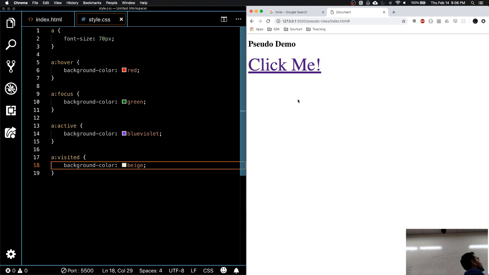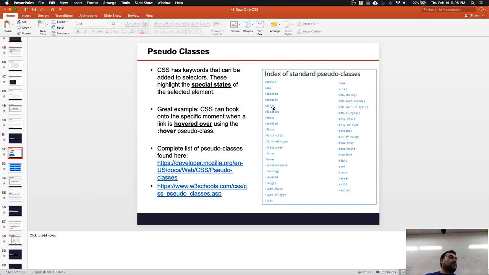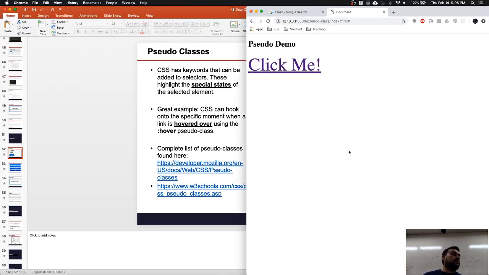All right. So this is how the basic pseudo classes work. Now there are a lot more. Let's see. There are any, check, disabled. Of course, I've only showed you the more common ones that kind of make sense, and a lot of people use those more commonly. But there are a few more. I haven't used other than these or a few more.